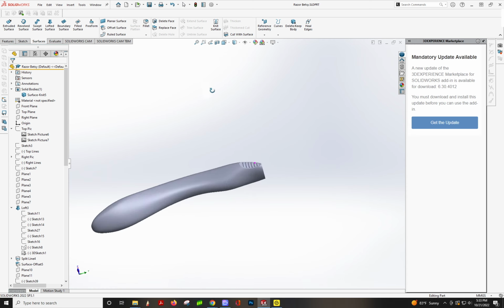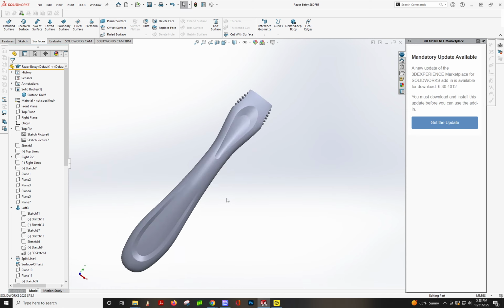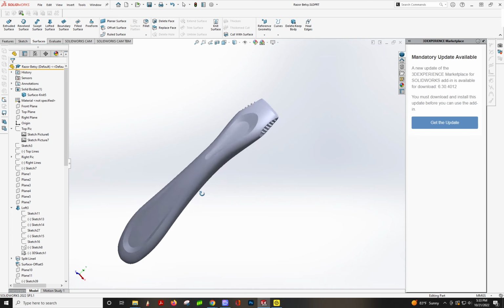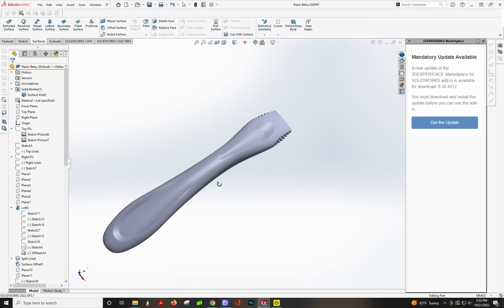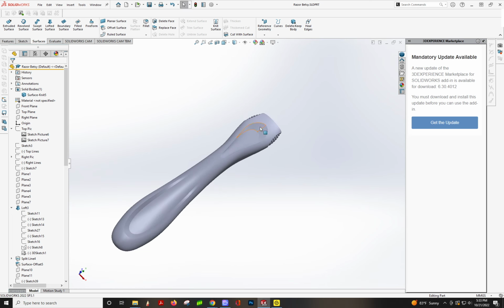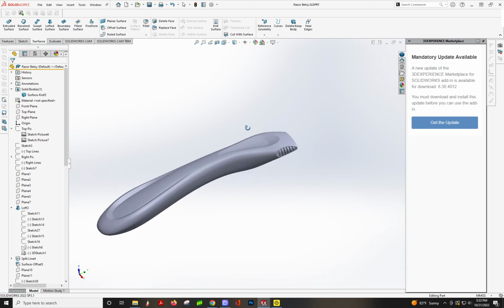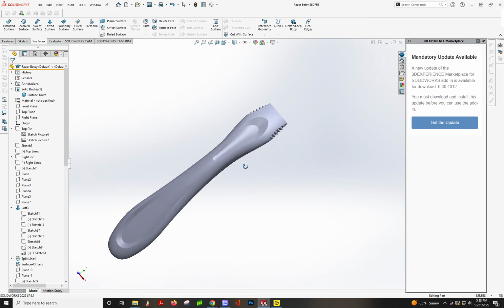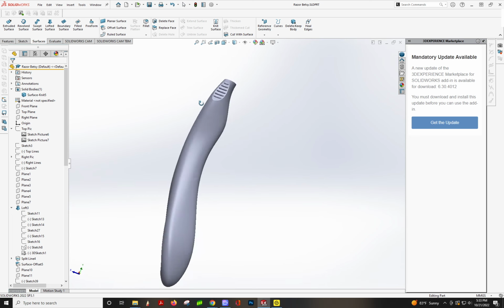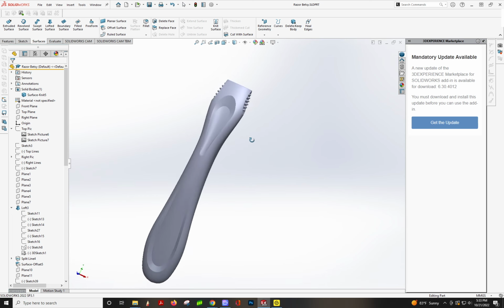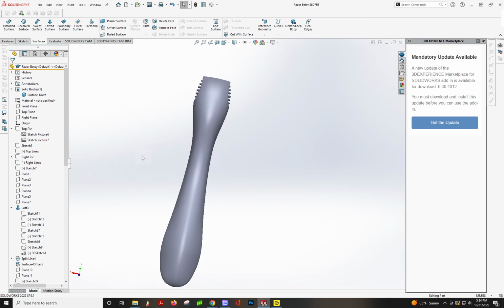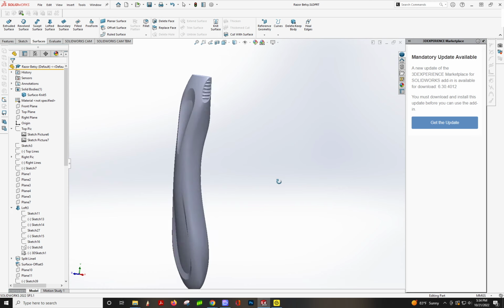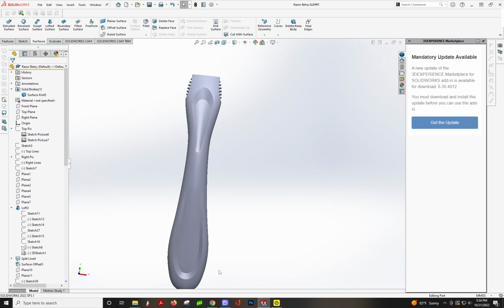And now you've got a nice little guy. So a nice little razor with convex, concave curves, a rolling chamfer, and it's solid. And then for those bottom parts, you're going to create the cutout, so you're going to create a surface in there and then extrude cut to the surface. Hope this helps.